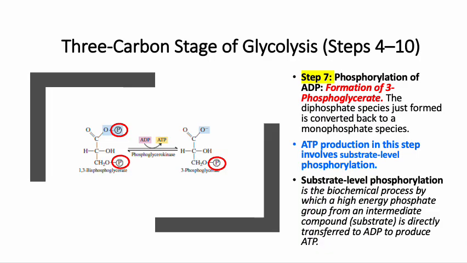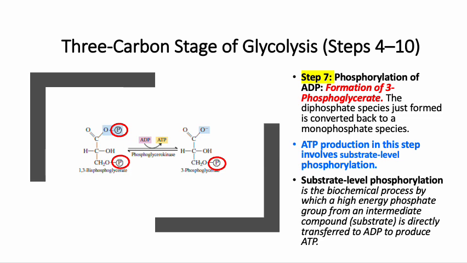Now, the next step will be step 7, a type of phosphorylation of the structure. In this step, the diphosphate species coming from step 6 is converted back to a monophosphate species via the action of the enzyme phosphoglycerokinase. This step is an ATP producing step in which the C1 phosphate group of the 1,3-bisphosphoglycerate is transferred to an ADP, adenosine diphosphate molecule, to form ATP, and to form the product 3-phosphoglycerate. So the phosphate that step 6 attached at the topmost portion of the structure is removed again by this enzyme, and the removed phosphate is transferred to ADP to produce ATP.